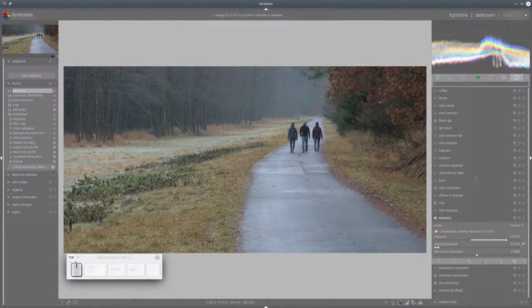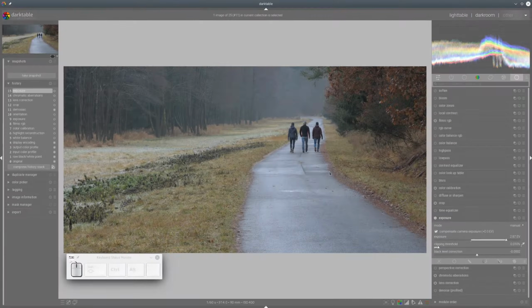Okay. As I said before, it's a nice composition, but how does it look color-wise? So we have here that gray road, and this road is also framed by quite subtle colors on the grass and the leaves, and we will try to enhance these colors so that we have that nice contrast between the colors on the valley and that road with those three persons. So let's do that.